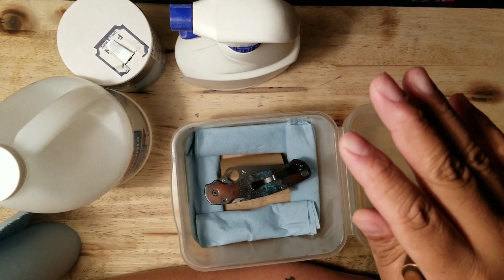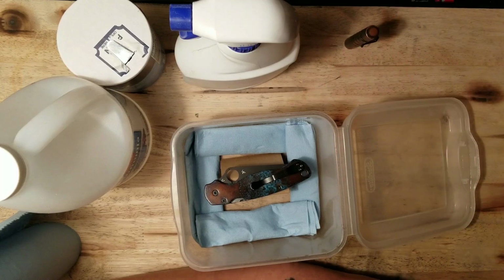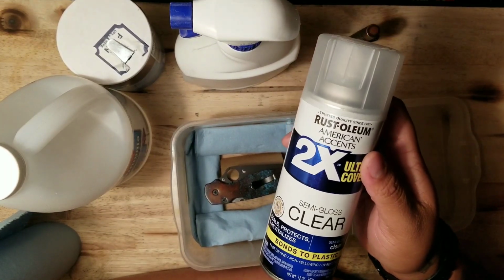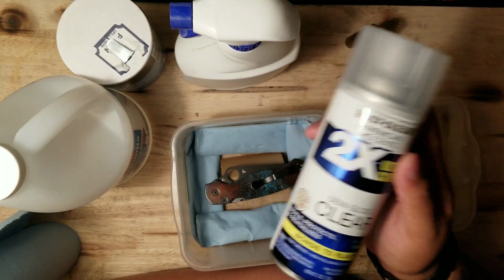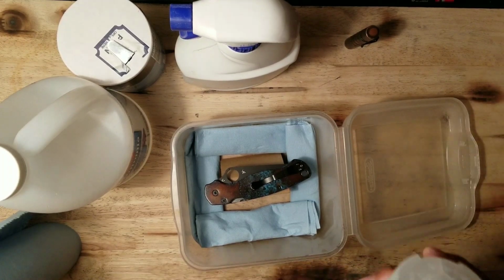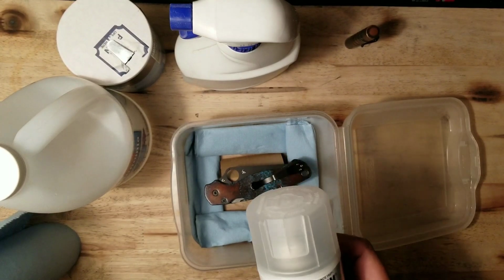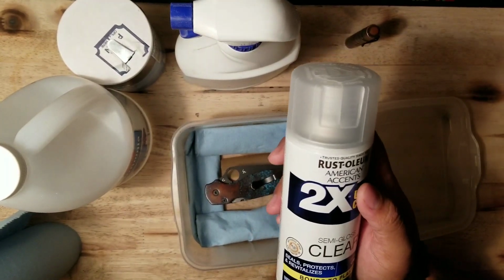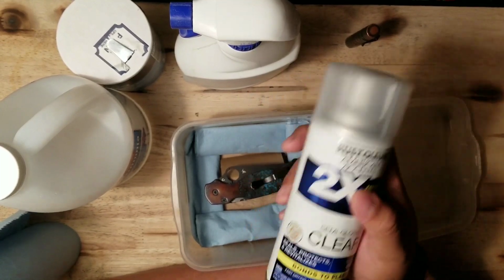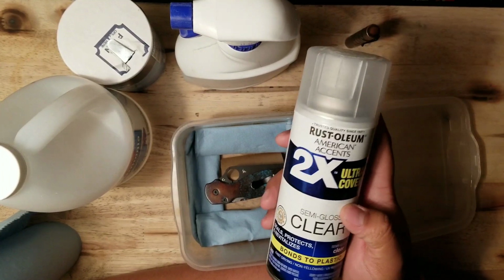So what I thought to do was, I saw this lady who patinaed a copper sheet for the roof of a bird bath or a bird feeder she was doing. What she did was she took clear coat, and I can't remember what her clear coating was, but she sprayed it over the patina to seal it so it would stick. I chose to get a really decent brand. Rust-Oleum is a good brand of spray paint and clear coats. So I grabbed the semi-gloss clear.